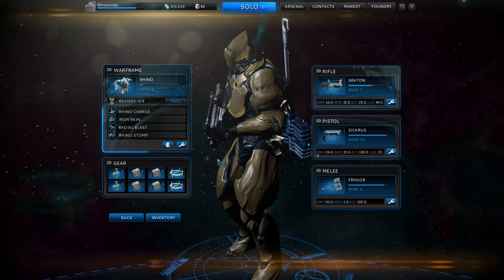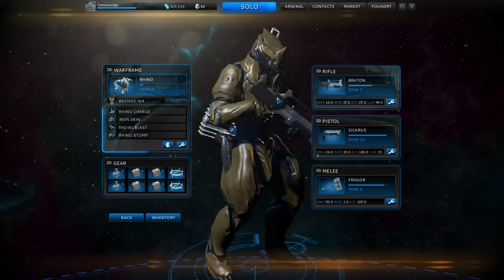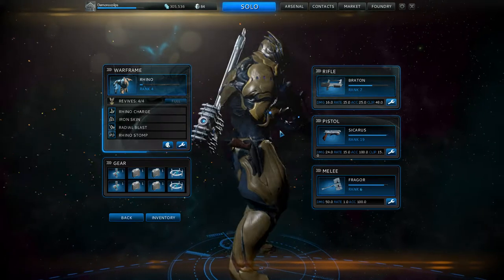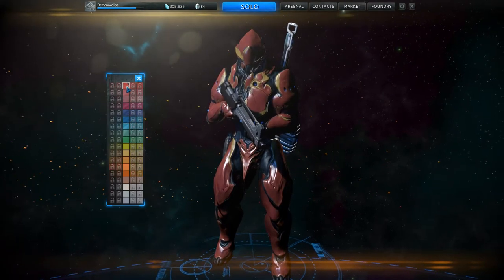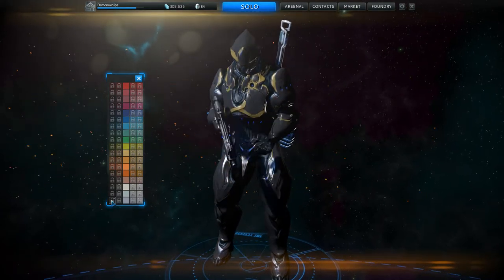Still very organic feel to it. And while the Excalibur had this insignia on only his left shoulder, the Rhino has it on both the left and right. I still don't know what that insignia is for. And I'm thinking about buying that color palette thing simply because I want black.